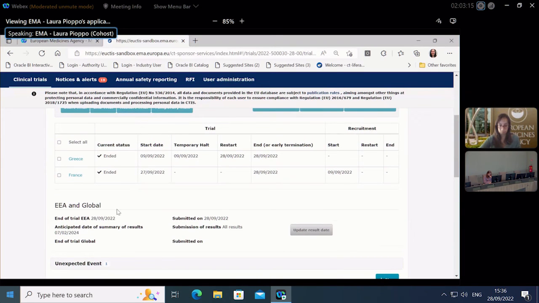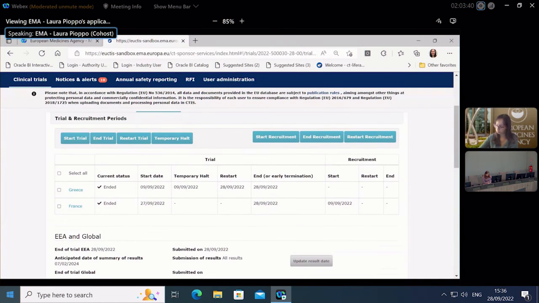The end of the trial, as I was saying, is important for the submission of the summary of results. And as you have seen from the drop-down list, the sponsor can clarify if they're planning to submit all results, partial results, if for example this is applicable, or no results if the trial has not started at all.